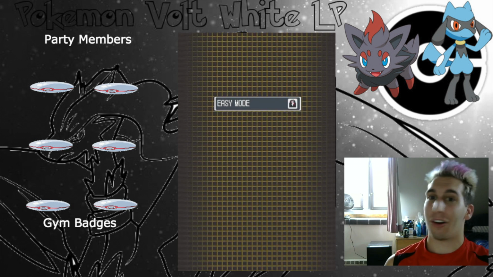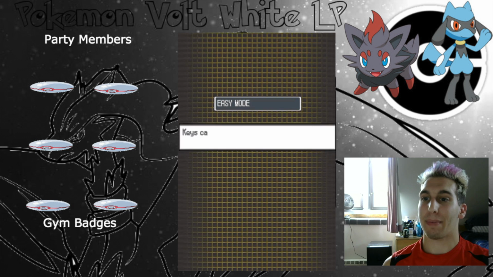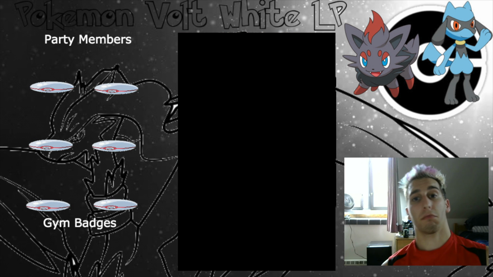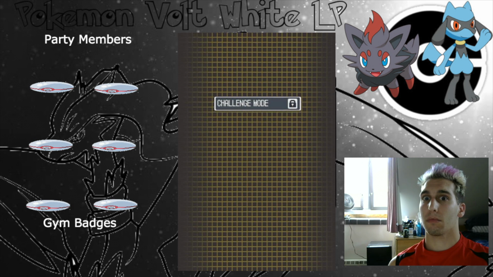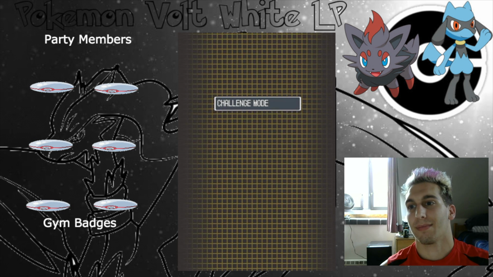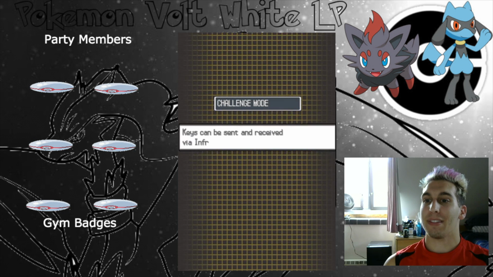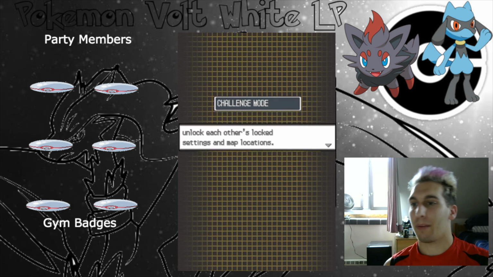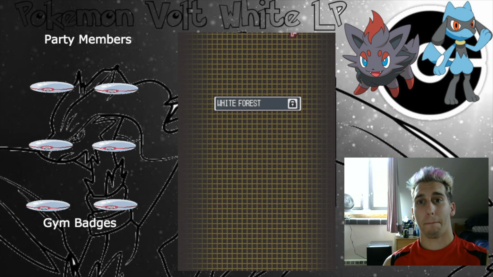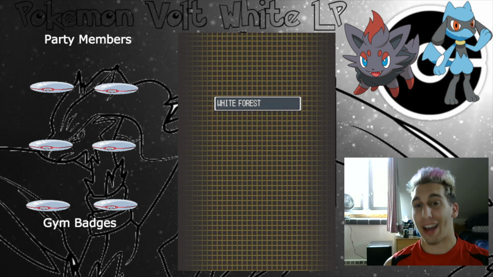What? I don't remember this. Obtain the easy key. Easy mode can now be selected. Keys can be sent to receive via infrared communications through each other's lock settings and map locations. Well, that's... Oh god. What was the point of this? Obtain the challenge key. Challenge mode can now be selected. Keys can be sent and received via infrared communications, blah blah blah, modes, settings, maps, locations, etc. There are more... Okay then. Drayano, you really outdid yourself, and I have no idea why.